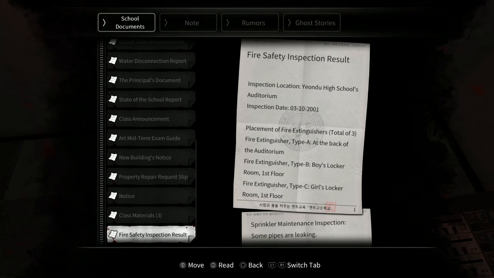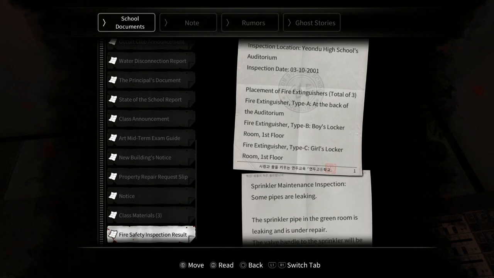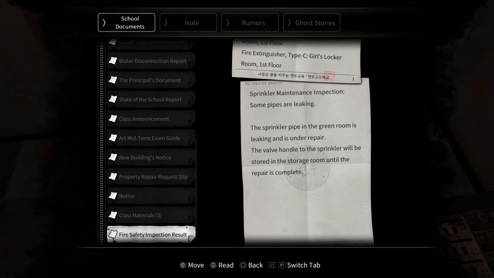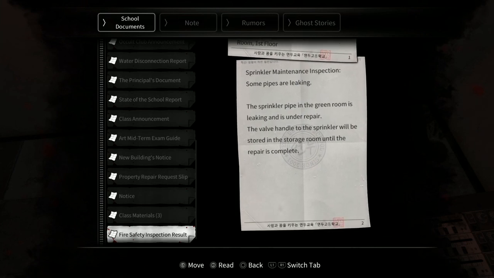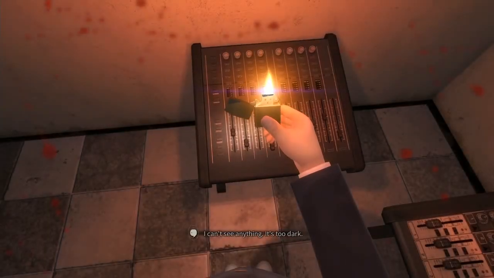Okay, fire safety inspection result. Placement of fire extinguishers total of 3. At the back of the auditorium, in the boys' locker room, and the girls' locker room, both of those being on the first floor. Some of the pipes are leaking. The sprinkler pipe in the green room is leaking and is under repair. The valve handle to the sprinkler will be stored in the storage room until repair is complete.